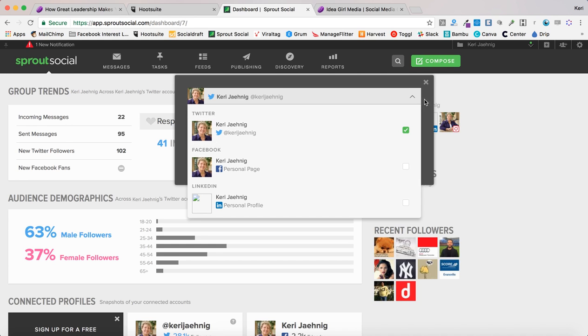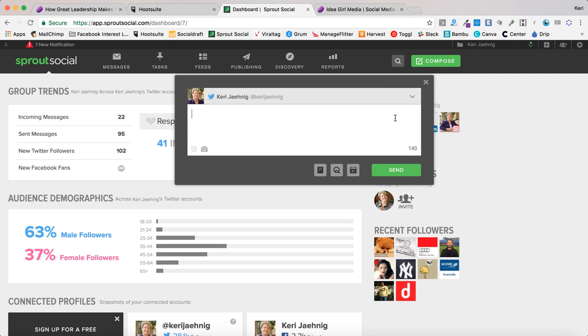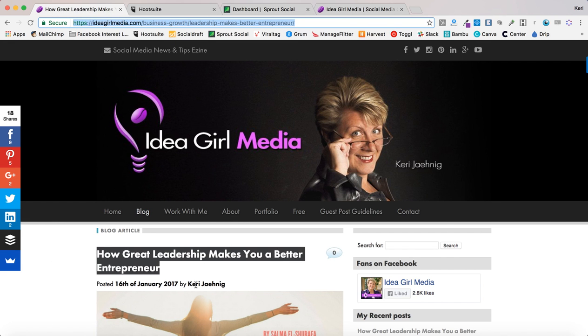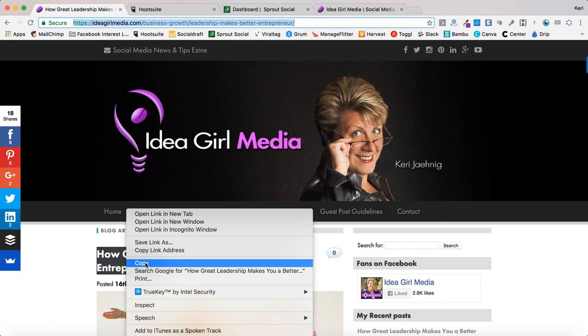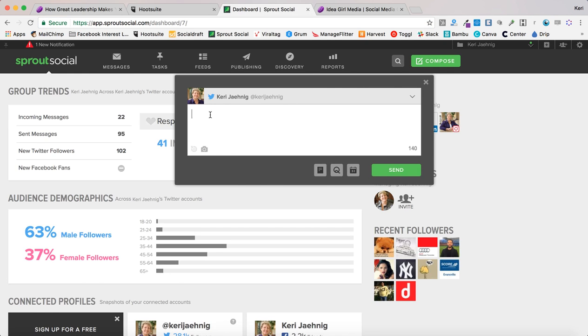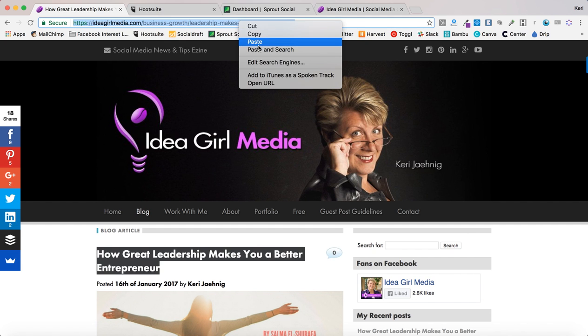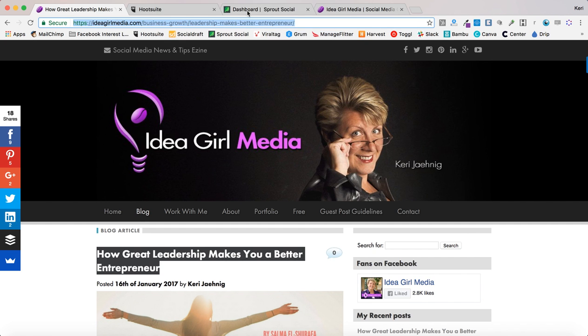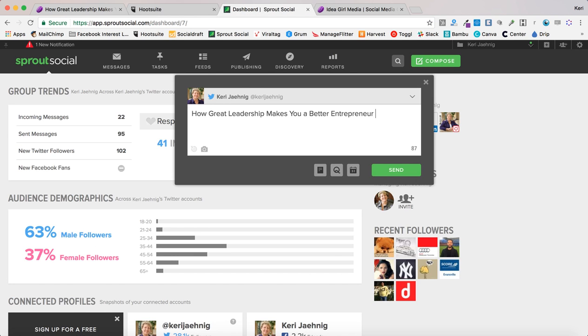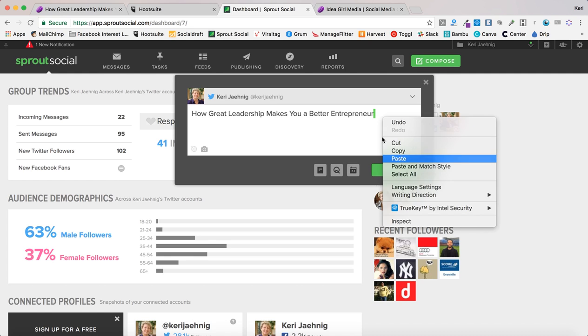I can group by profile and personal identity or brand. Right here I'm just concerned about tweets. Let's copy this same title into the compose window, and copy that same URL and paste it right in there.